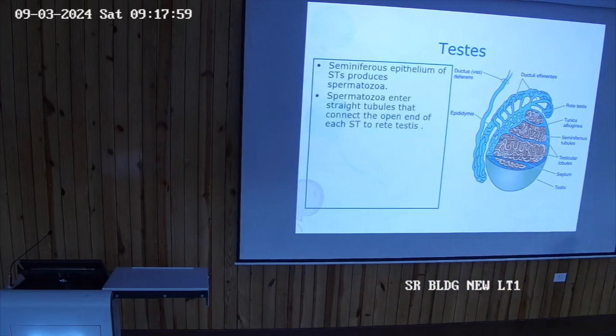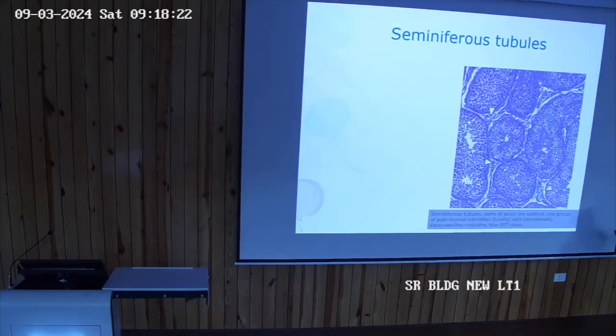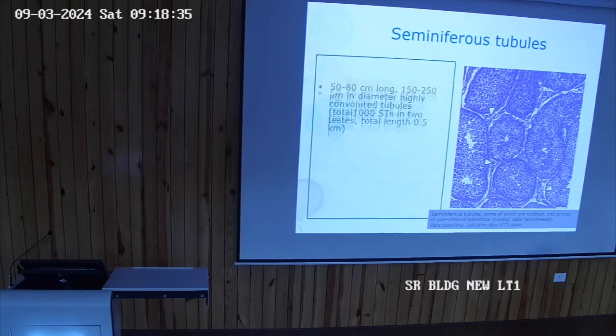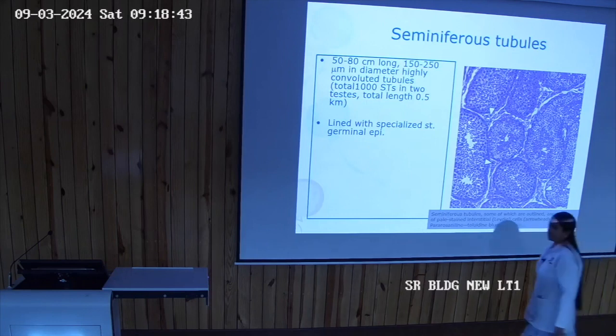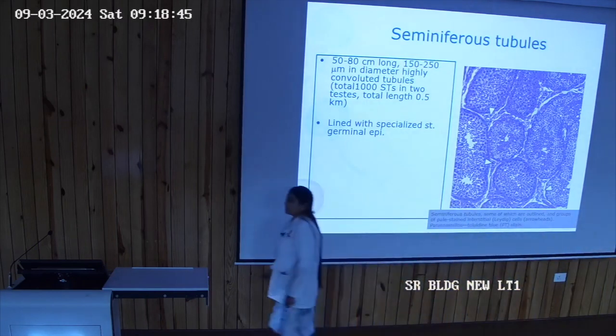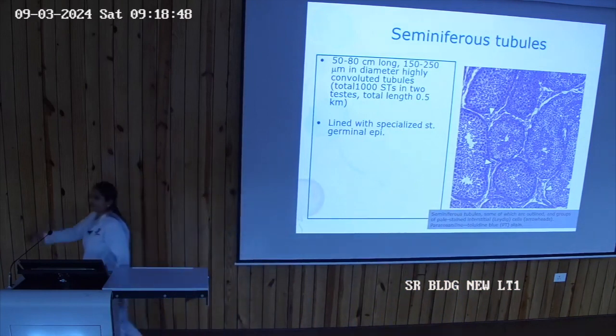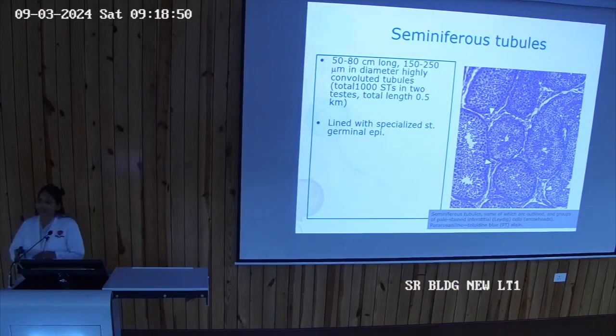So, seminiferous epithelium. Now please be quiet, we are starting with the histology part. These are cut sections showing different seminiferous tubules. These seminiferous tubules have 2 types of cells, again germinal cells and Sertoli cells. Now how to identify these cells? Sertoli cells are long columnar and have an ovoid nucleus towards the basal region, and spermatogonia are in different stages of spermatogenesis. In a single section, all these stages may or may not be visible.